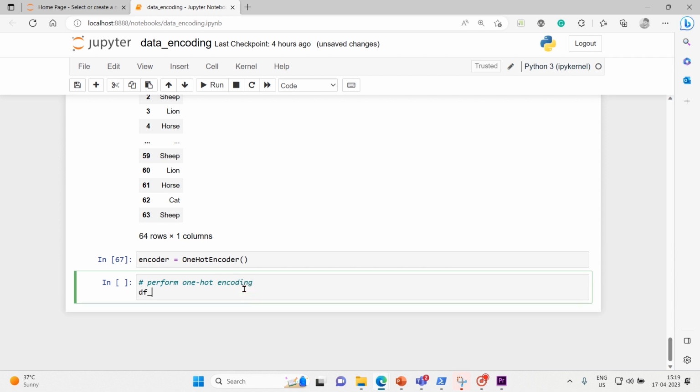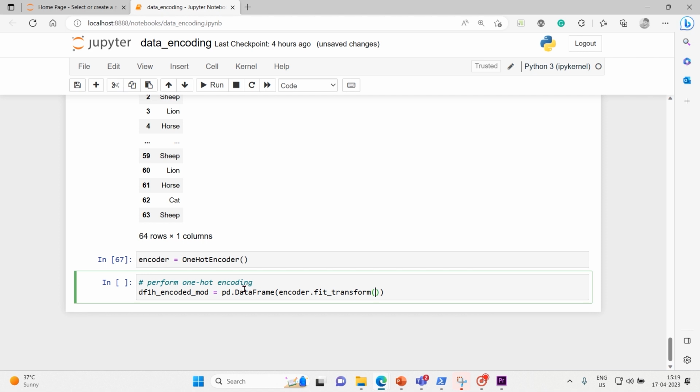So df1h encoded mod is equal to pd.DataFrame, and inside that I have to give the encoder, of course that's OneHotEncoder, and I have to fit_transform, and what I want to use in fit_transform. So here I want to use that specific encoding method.